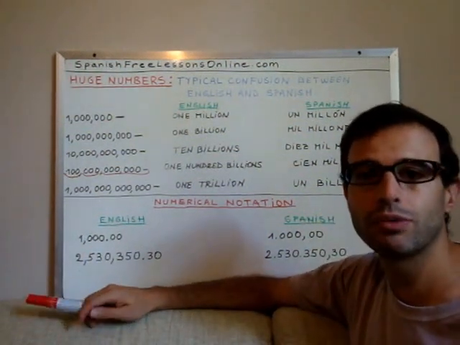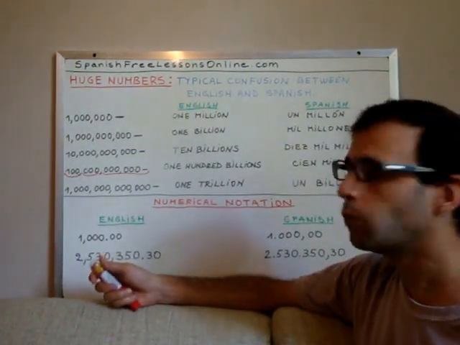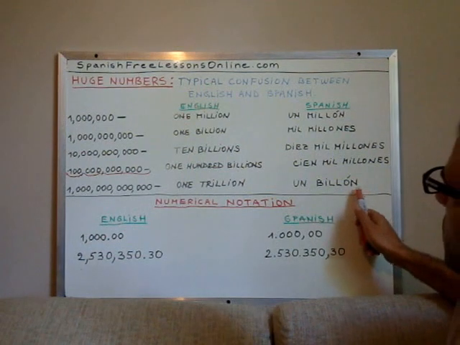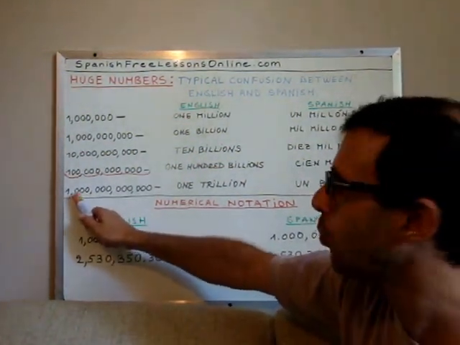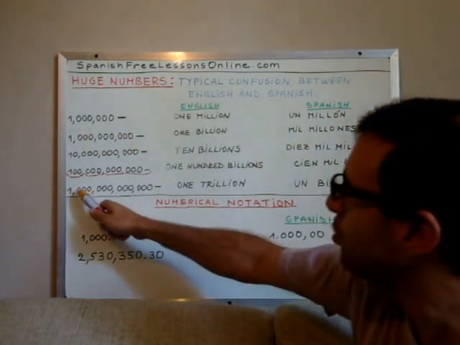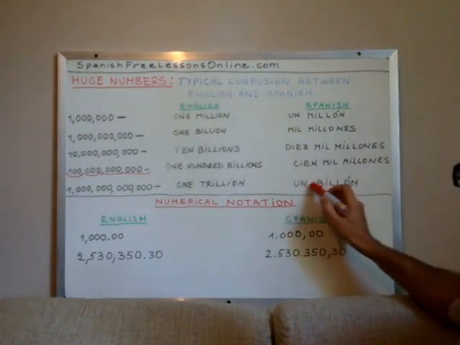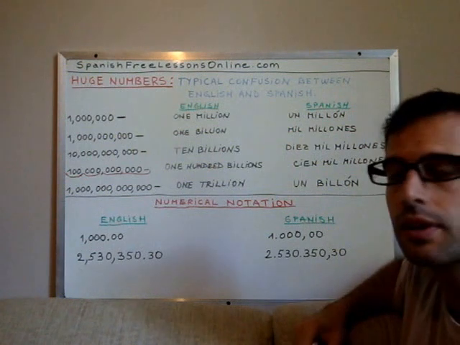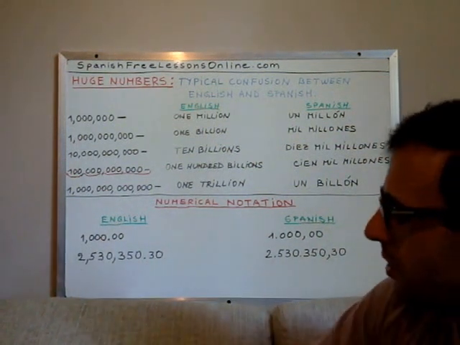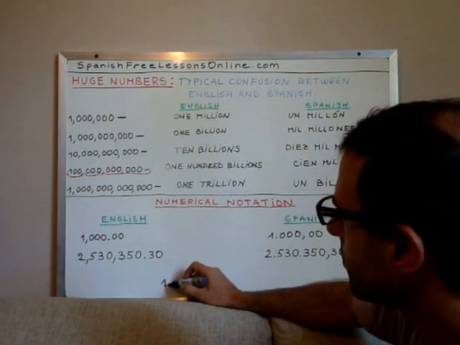However, if we translate this into Spanish to publish into a Spanish-speaking press, we cannot speak of trillones, but of billones. What in English is 1 trillion, in Spanish is un billón. You see? 12 zeros is 1 trillion in English and is un billón in Spanish. You see how confusing this gets. So, what would be 1 trillion in Spanish? Un trillón in Spanish would be this. Very long number.